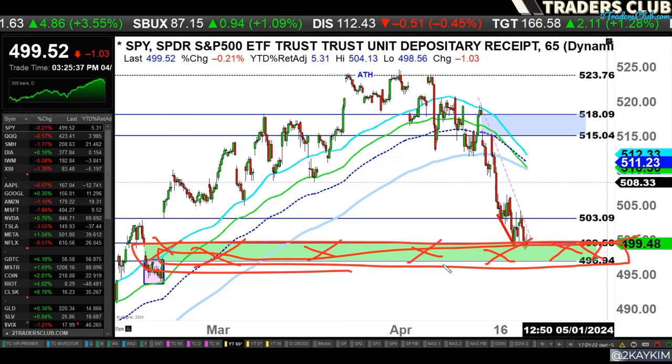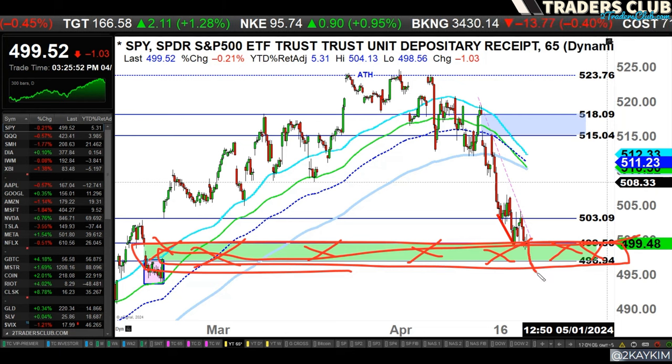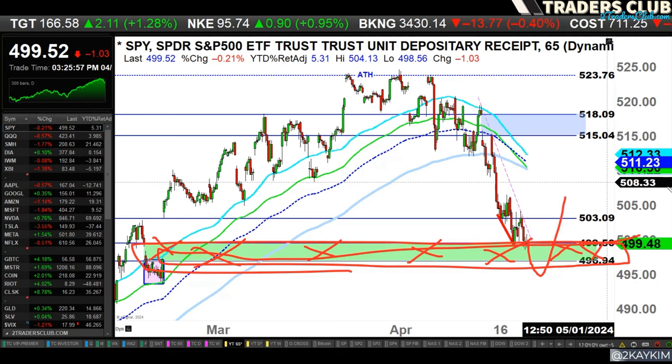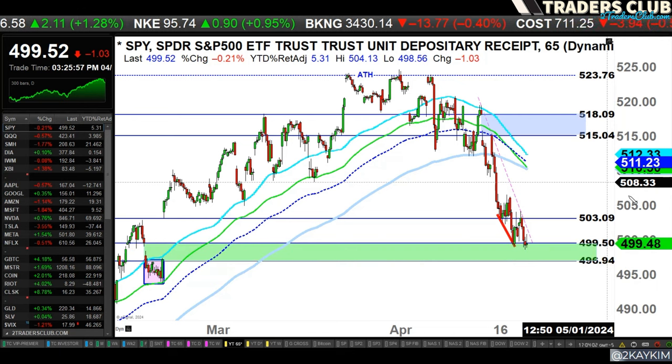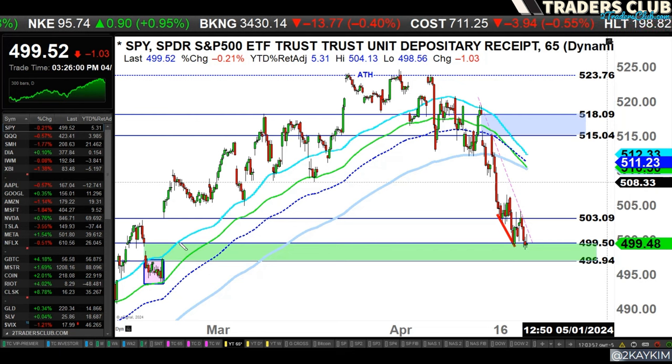Keep in mind, I think that once we break below 500, there's going to be a lot of people looking to short or even getting stopped out of their longs. And this is where a lot of people could think that we could potentially plunge down, and where the market could see that oversold bounce. This is kind of the likely level where that can happen. So if bears go down and just fill this gap, it could act as support.